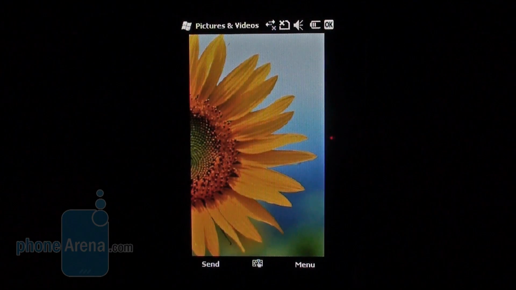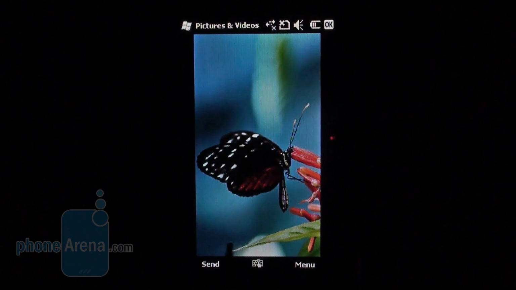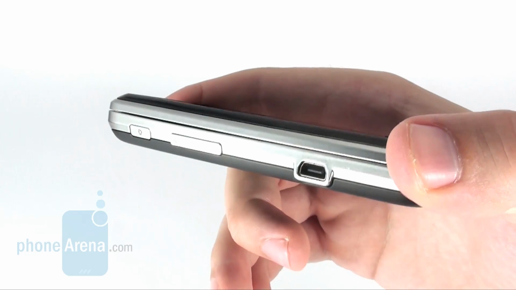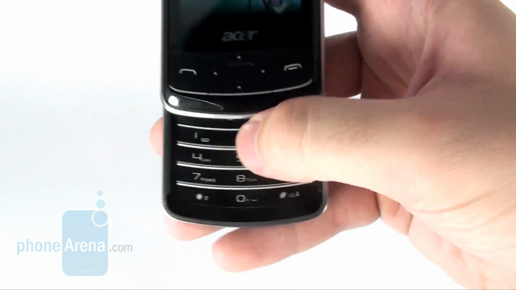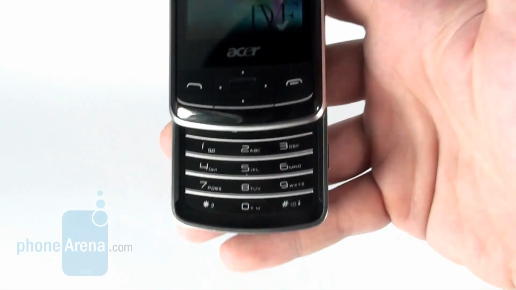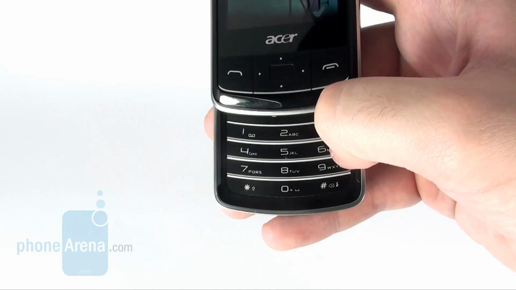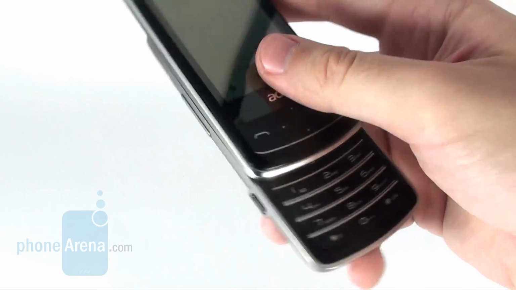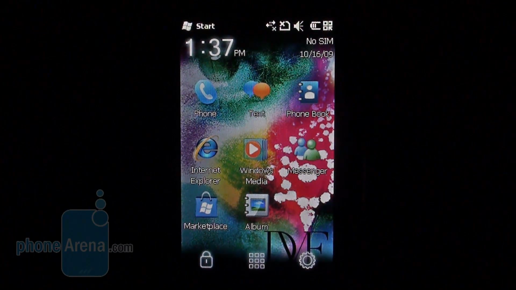It is equipped with a 3-inch TFT display with a native resolution of 240 by 400 pixels and decent overall sensitivity. You charge it via a standard mini USB port located on the left-hand side of the device. We are pleasantly surprised at the Numeric Keypad that feels really handy to use. To an extent, the same goes for all the other buttons on its body, although there is nothing that really makes them stand out.